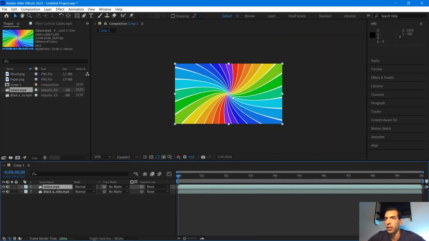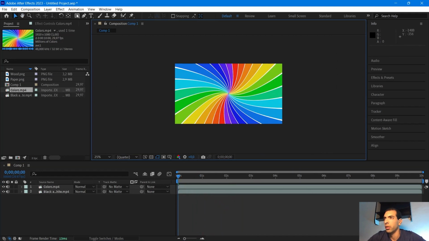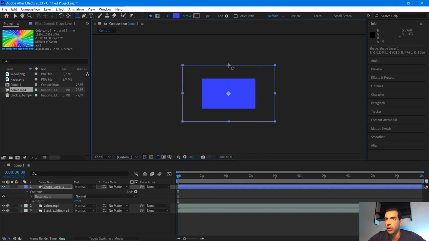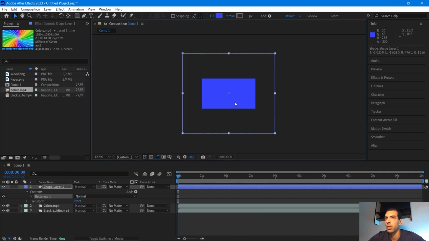And next step, I'm gonna go to rectangle tool and I'm gonna draw a rectangle bigger than the composition like this. I think I'm gonna make it bigger. Go to selection tool like this, about this big.